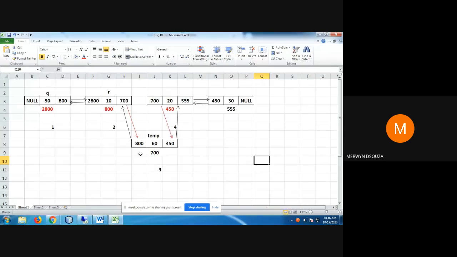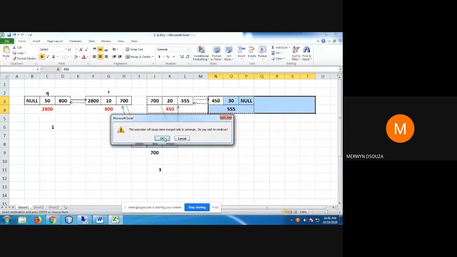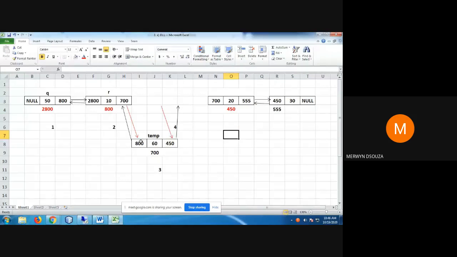So this is the way you will add a node in the middle. Clear? If you do it, it will look the same way like this. If I take this node on top now, it will look in the same way. You have these two pointers.